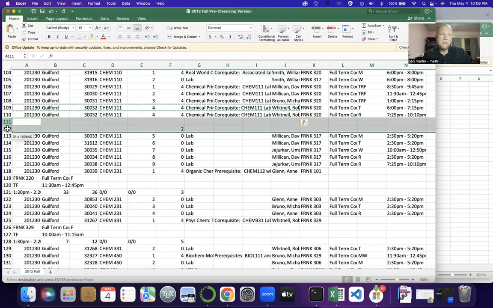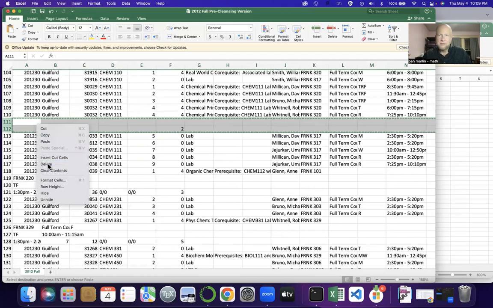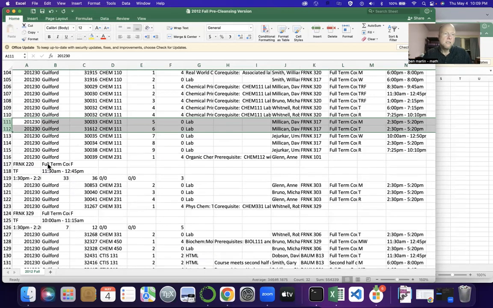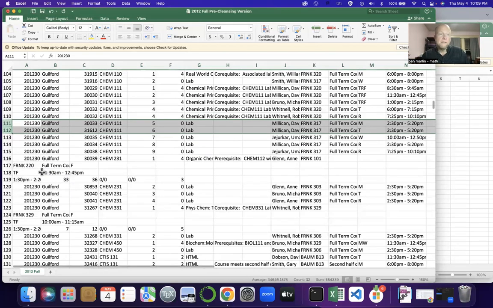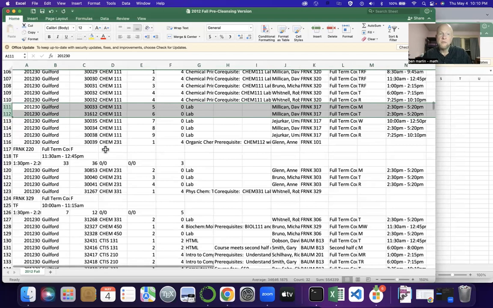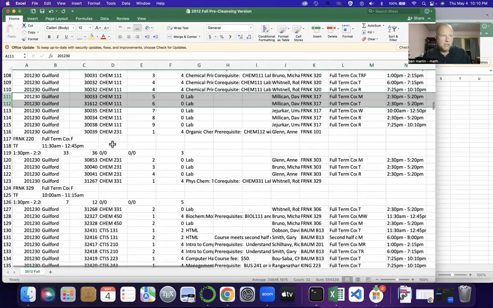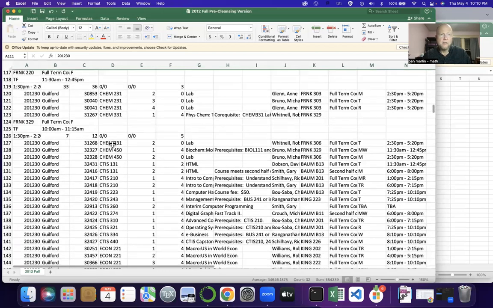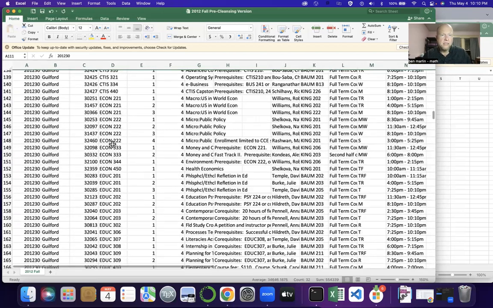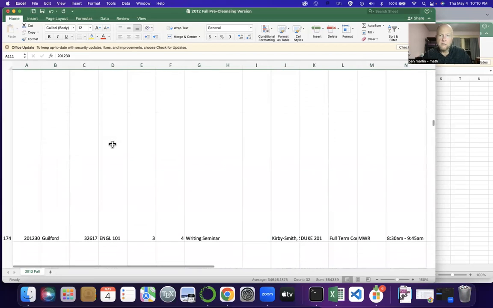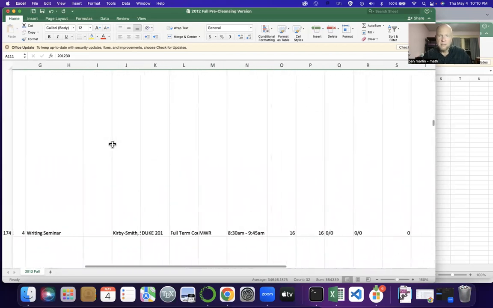And now we have these two lines here that are blank. I'm going to cut them out. Nope, I'm not going to cut them out. I'm going to delete them. Just kidding. Haha. But then you go down here and you got to do the same sort of thing with some guesswork for Chem 231 and for Chem 331. And then, ooh, what happened here?